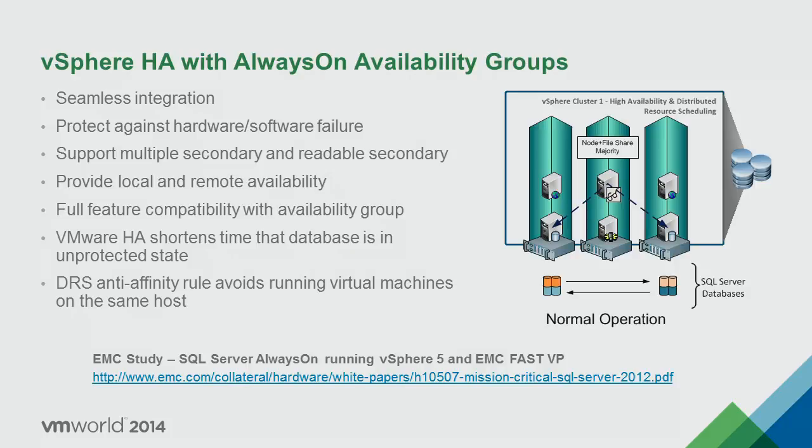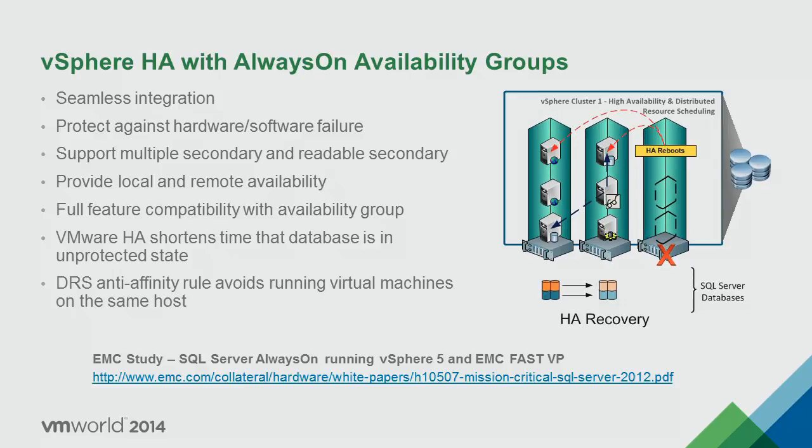So when you add vSphere HA with AlwaysOn, you get all the benefits of virtualization and all the benefits of clustering. You can use VMDKs, you don't have to worry about RDMs anymore. You protect against both hardware and software failure. You get the HA restoration of 2 minutes or so to get that VM back up and running for full cluster operation. We do recommend, though, that you do anti-affinity rules for either type of clustering to make sure that those cluster nodes don't end up on the same host.